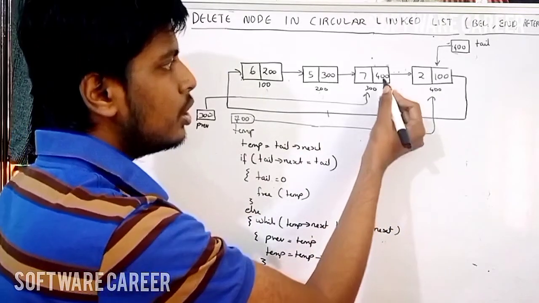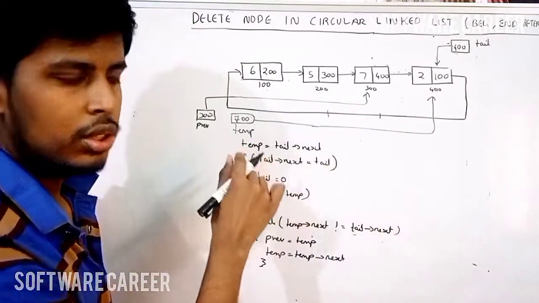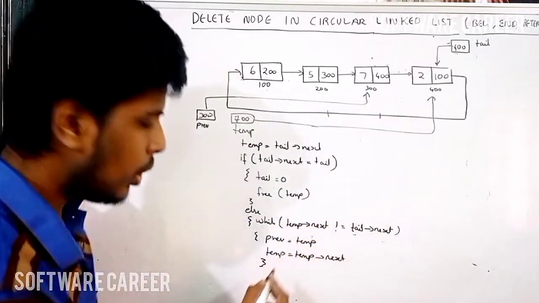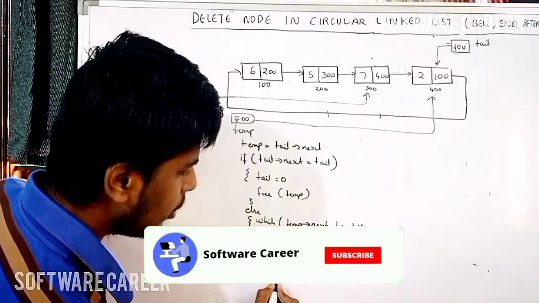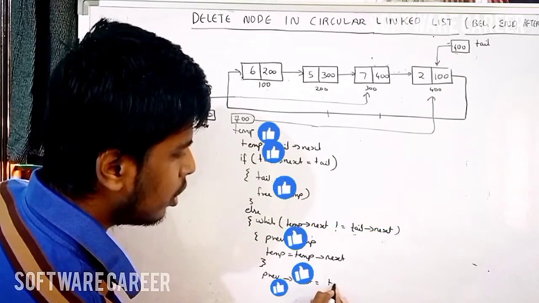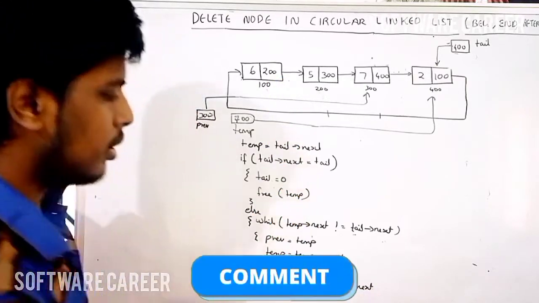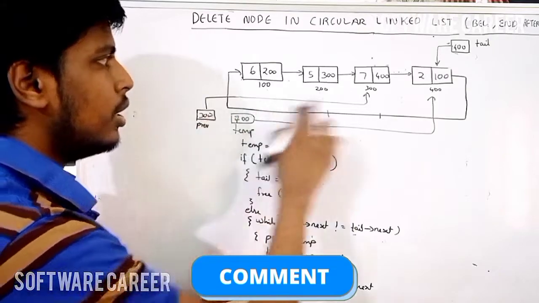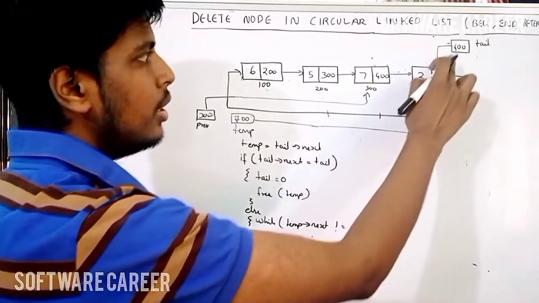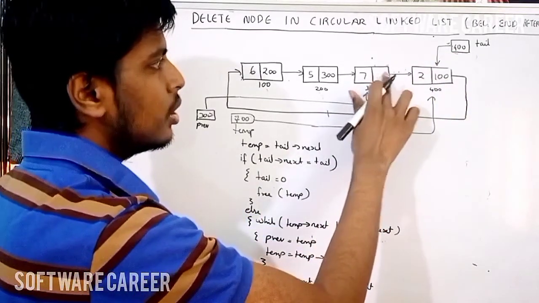See here. Now in this pointer part, I should store the address of the first node, that is 100, to make it circular. So how to access this pointer? By using previous next. So I'm writing here, previous next equals tail next. Now see, previous next is what? 300 next is this pointer. In that pointer I am storing the address of tail next. Tail is 400. 400 next is 100. So 100 is stored here.